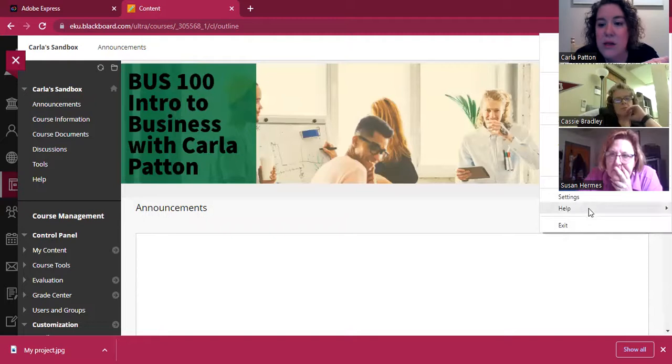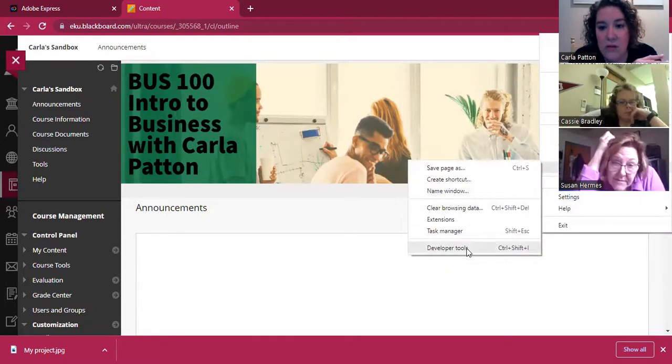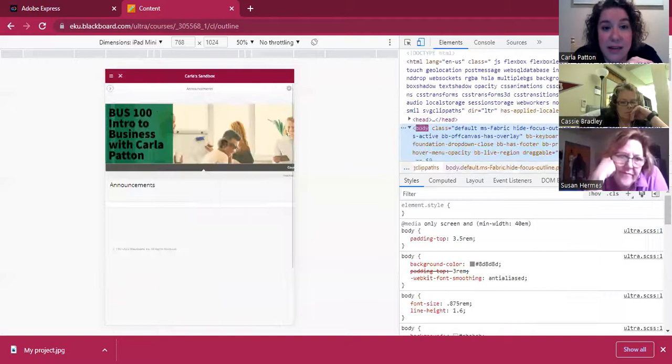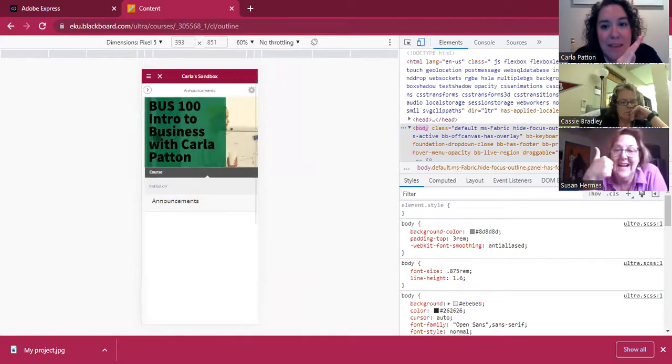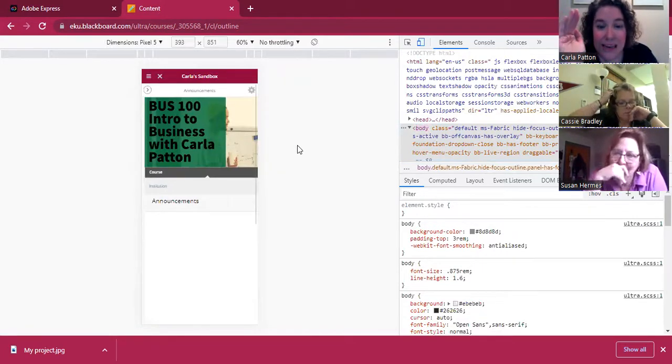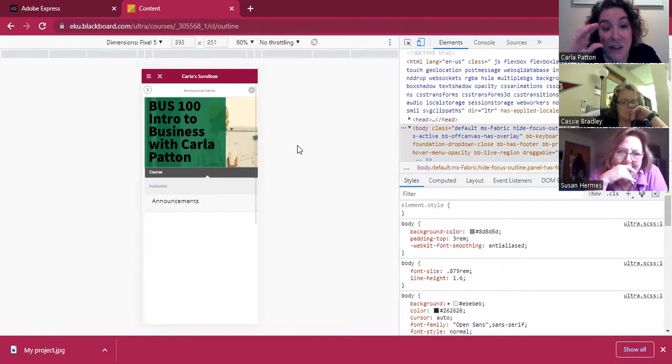So if we go back to developer tools, you'll see that when it cuts a piece of the banner off, it cuts stuff off on the right. So if someone is looking at this in a Pixel 5, and the text was centered, it would cut off the centered text. So it's kind of a toss up between prioritizing the course tile or prioritizing the visual presentation of the course when a student actually logs in. I personally choose to prioritize what it looks like when they log in, because under the course tiles, they always have the course title listed directly underneath.